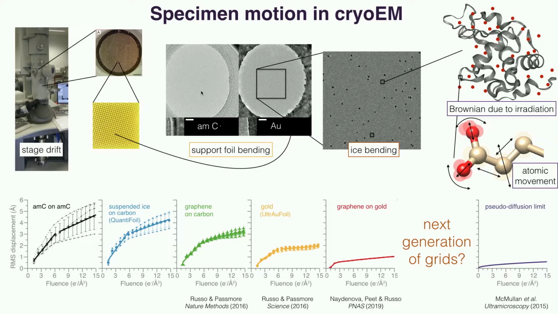But even after that, if we look at a specimen vitrified within one hole like this, we would see that the particles within the ice are moving relative to the hole, which is not moving anymore. And we attribute this collective, somewhat correlated motion of the particles within the ice to a deformation of the slab of ice as a whole.